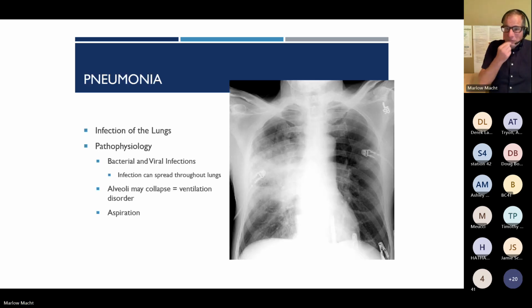So pneumonia is obviously one of the things that we see most commonly, and over the last 3 years we have seen so much more viral pneumonia than we ever saw in the past. This is a chest X-ray of a typical bacterial pneumonia where you have this wedge that's whited out. With a viral pneumonia, you tend to see whiteness throughout the lungs. Patients can also get pneumonia because of aspiration, particularly if they have swallowing problems.